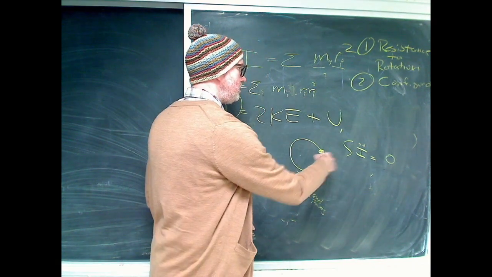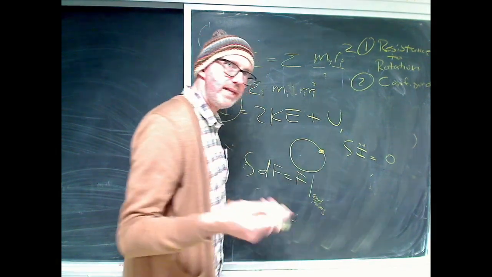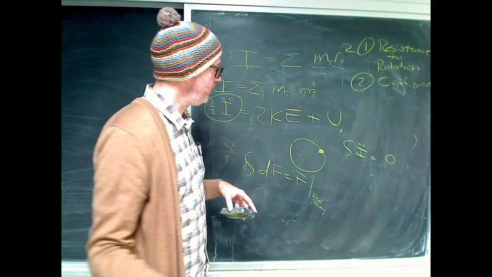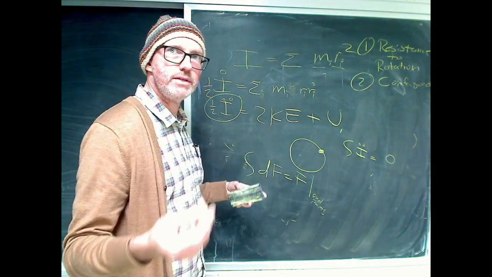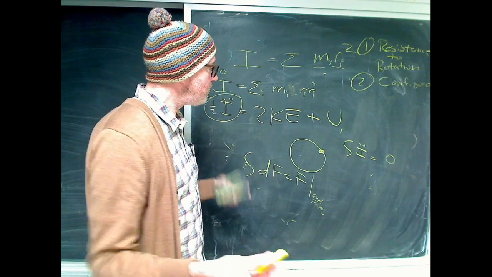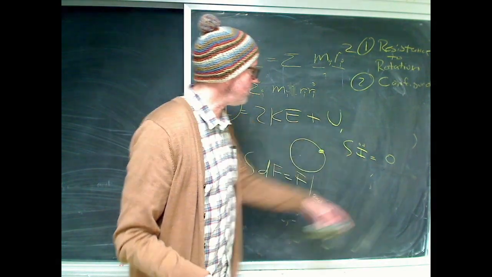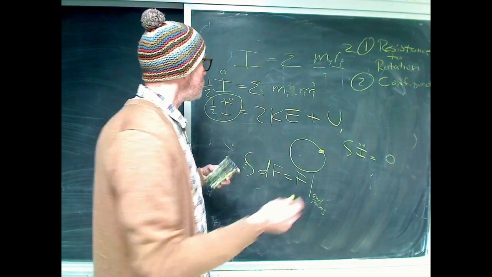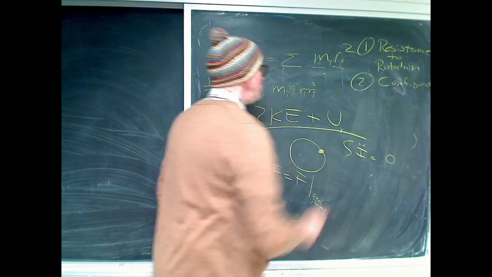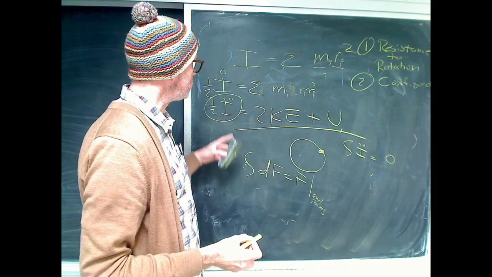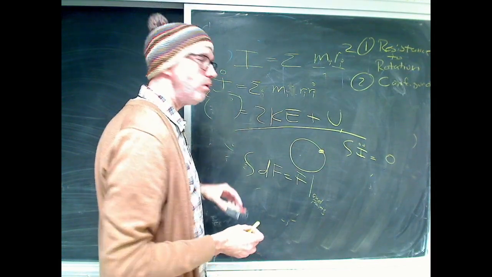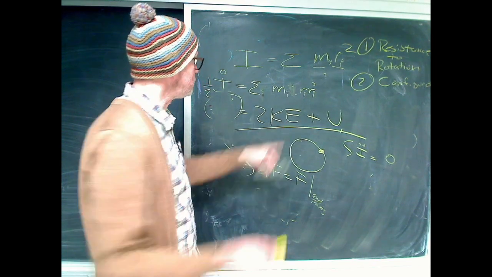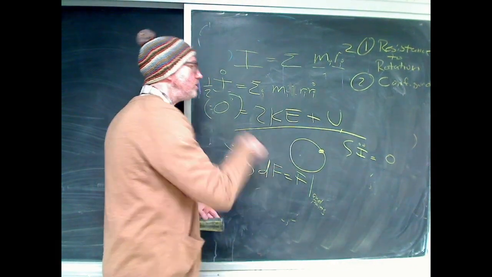So when I integrate I double dot around one orbit, say I've got a star going around a black hole, or a bunch of stars going around the central potential of the galaxy, if I integrate the orbit, this integrates up to 0, because I've got a closed orbit. So if I do an integral over an ensemble of orbits of this quantity, I can get this term to go away. And then I'm left with something that's useful. Now I have a nice tight relationship between the kinetic energy and the potential energy.